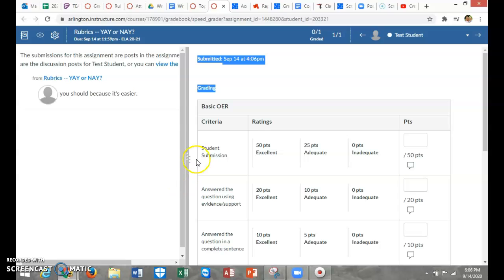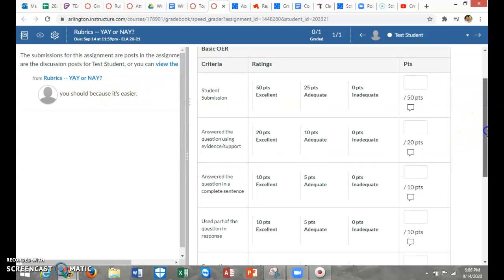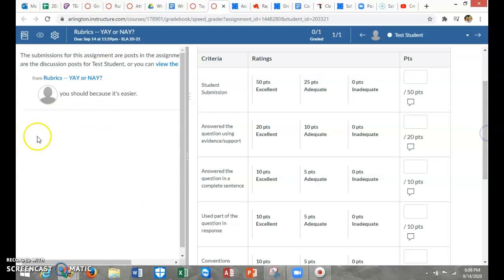But you can drag that over and expand your rubric and still see your student's answer. So my student responded with, you should because it's easier. And if you're in my class, you know that this student missed a couple of steps. And so they're probably not going to come out with a great grade, but instead of guessing at what I think the grade should be, I have set some standards forth for the student and for me when I grade. So I take some of that subjectivity out and lend a little objectivity to it.